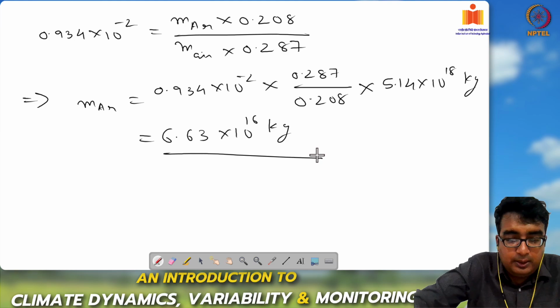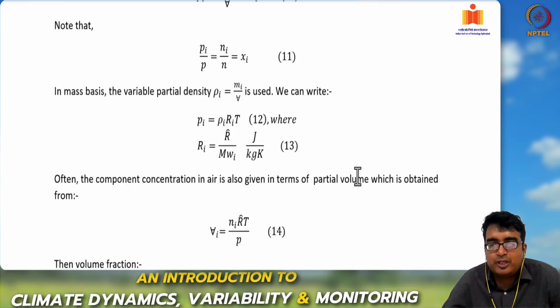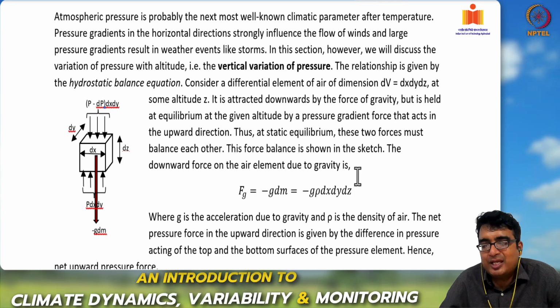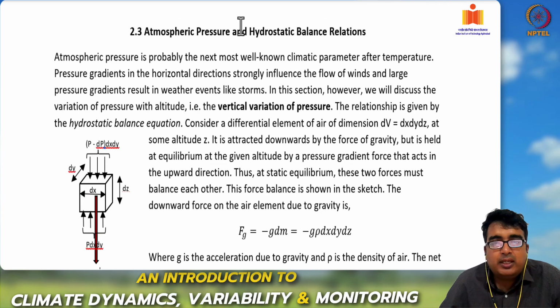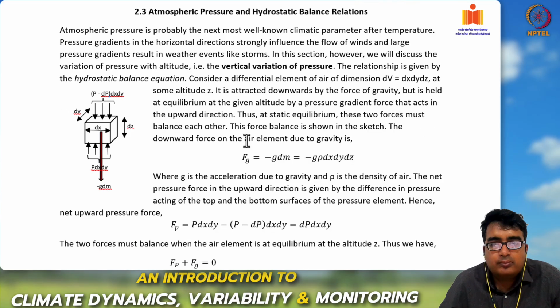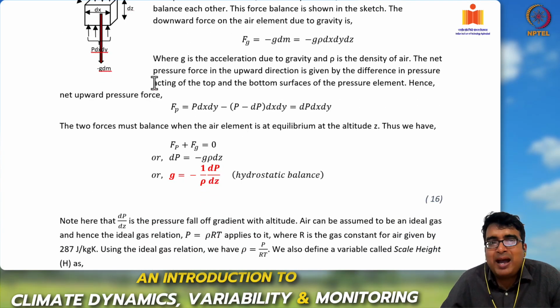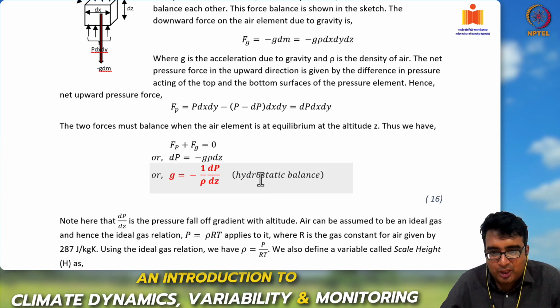Now let's go back to our discussion on the hydrostatic pressure relations. We will complete the discussion and then look at a few worked out examples for the hydrostatic pressure balance equations. So here, focus. What we have found is we balance the static pressure with the gravitational mass for a differential volume of air, and we found the hydrostatic balance relation to be g, which is acceleration due to gravity, equals to minus 1 by rho dp dz, the gradient of pressure with altitude, where dp dz will be negative because pressure is decreasing with increasing altitudes.